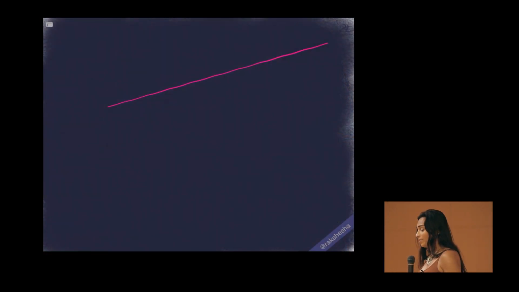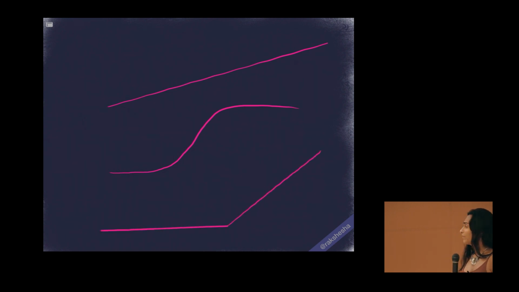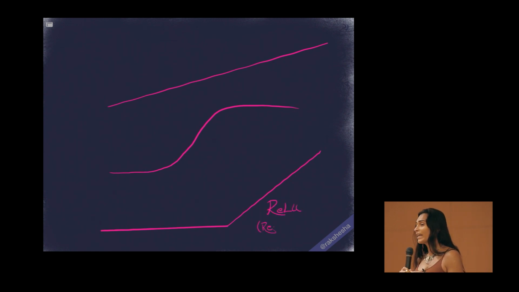So that's it for a line, fitting a single line to some data. But there are other functions we might want to fit to our data. For example, we might try and fit a sigmoidal function, this S-shaped curve. The reason we might do that is because it kind of looks like the activation function of a neuron, and it might be the 80s, and we might have been trying to find nice, well-behaved mathematical curves that can approximate the behavior of neurons.